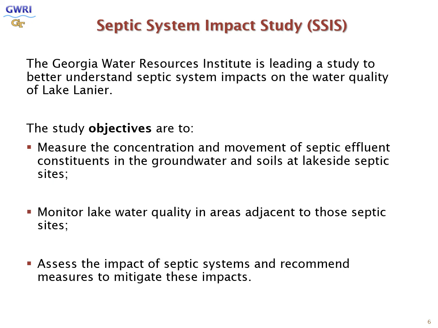As the slide clearly states, GWRI led the study to understand how the septic systems surrounding Lake Lanier affect, if at all, the water quality of the lake. We wanted to understand the concentration and movement of septic effluent constituents in the groundwater and soils at these sites. It was also important for us to monitor the lake water quality near the septic sites and to be able to assess the impact of the septic systems and then make recommendations to mitigate the effects based on our findings.